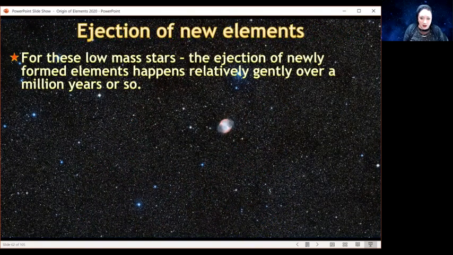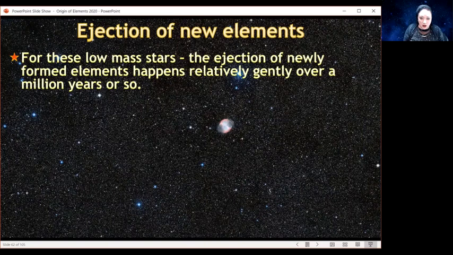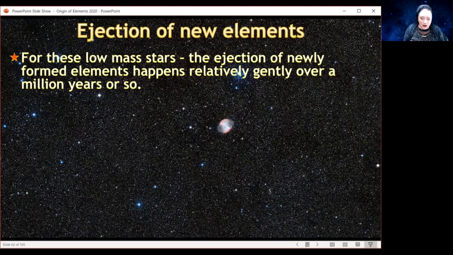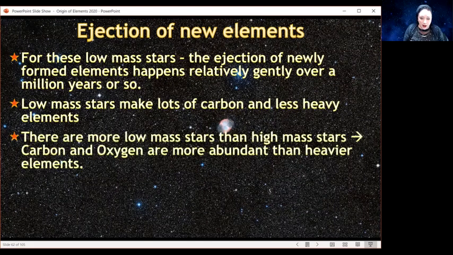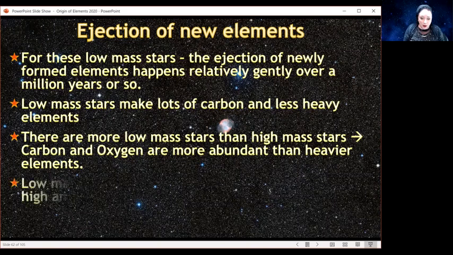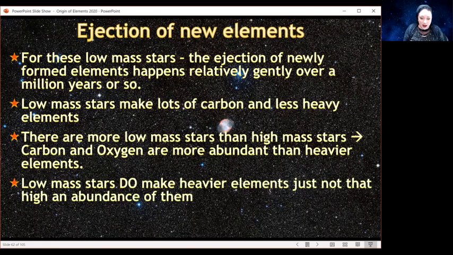So, as I said, for these low mass stars, the ejection is happening over a few million years, it might be a few hundred thousand years or a million years depending on the mass of the star, but it's not happening in an instant, it's not an explosion. The low mass stars do make most of the carbon. And in fact, they make a lot of heavy elements, but they just don't do it as effectively as some of the high mass stars. However, they do make elements heavier than iron, not just heavier than carbon, but heavier than iron. And we will come back to that in a future video. Thank you.